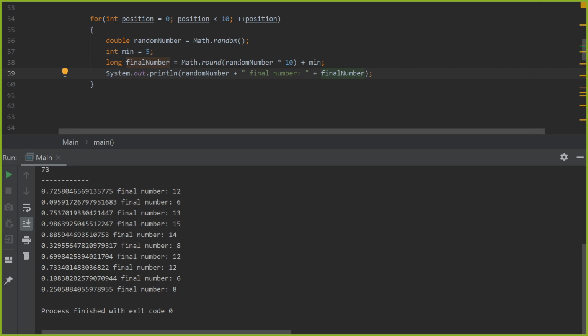Well, again, this is where we want our math skills to come back, the minimum math skills. So we multiplied this, which gave us a value between 0 to 10, which is good. And then we rounded it to whichever nearest number is, and then we added a minimum. But we can modulus this by the maximum.